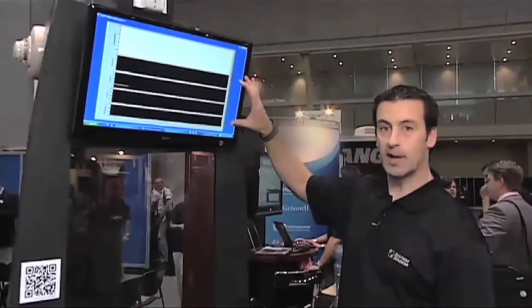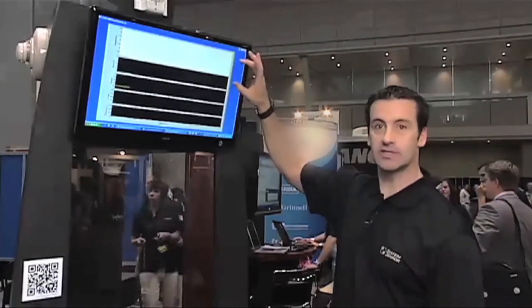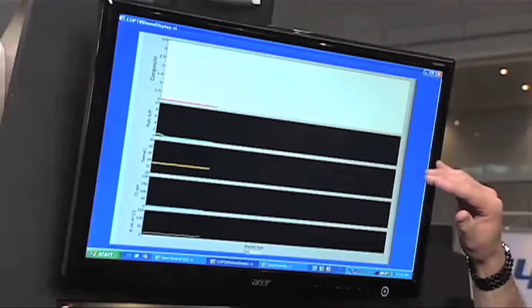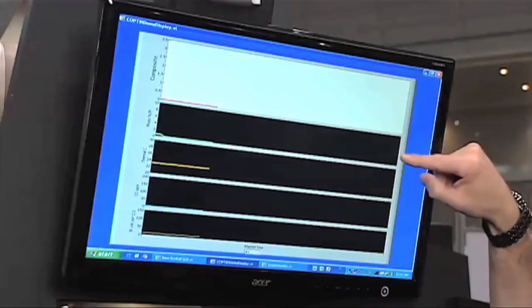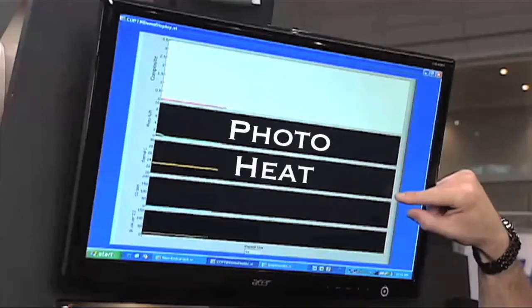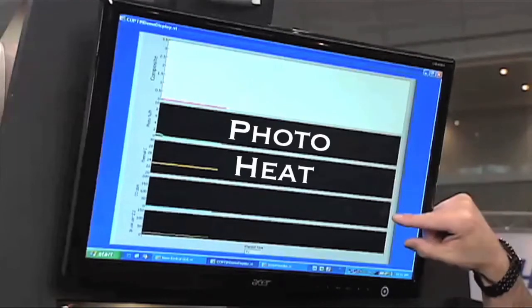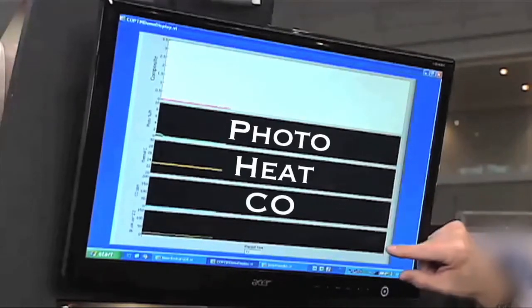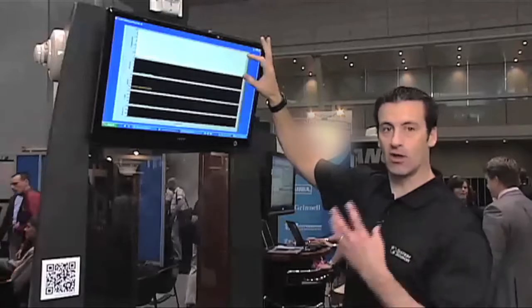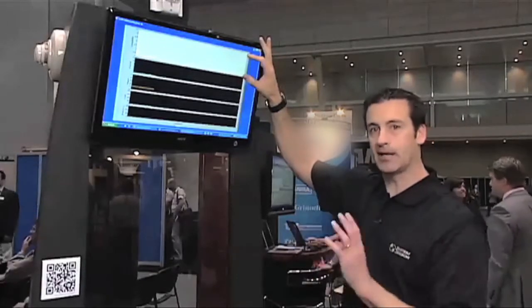In the demonstration, if you look at the monitor above, we're showing the response from the detector as well as what the detector is sending back to the panel. On this monitor we're showing the four different sensing elements. The first band in black with the green line is our photoelectric response — that's the particulate the detector is seeing. The next band is what the thermistors are seeing, the heat detection portion. Then the carbon monoxide portion, and then infrared, which is good for picking up flame signatures and other things that might false alarm a normal photoelectric detector, like light dazzling or arc welding. The top band is the composite signal — all the processing done by the detector, then sent back to the panel as a single signal.